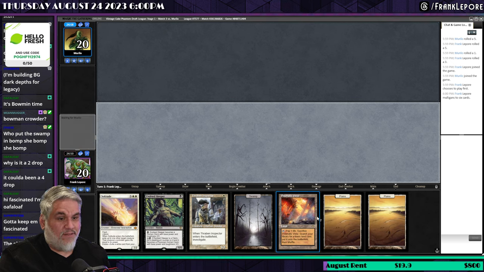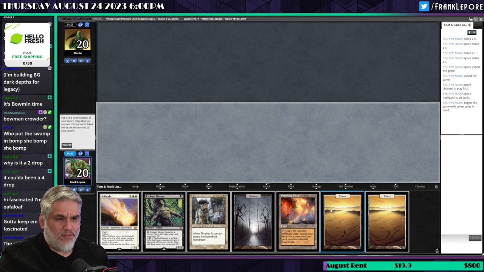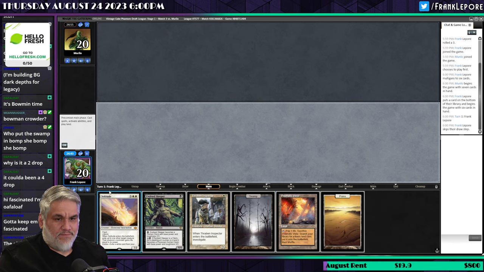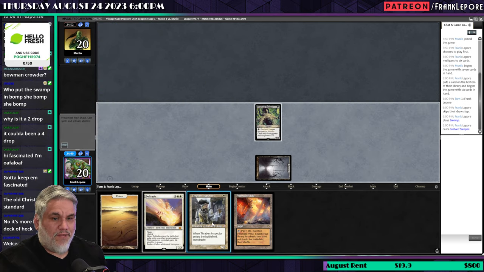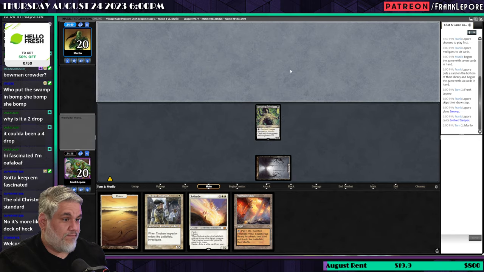Oh, this is a pretty good hand, though. I'm gonna keep it for sure. Can definitely pitch a Plains and figure out which one we need. We're definitely going to start with a Sleeper. And next turn we can both evolve this and play Thraben Inspector, so that's cool.